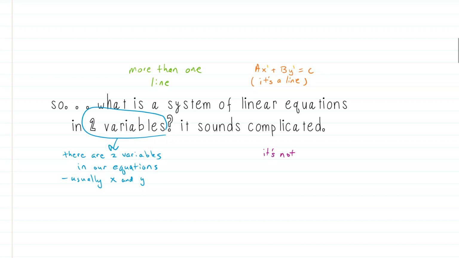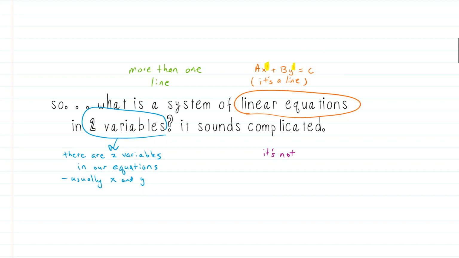These equations are linear, meaning they represent a line, and we know because all of the exponents on the variables are 1. And if they're 1, then we don't see them. They're just implied. So we'll never have an exponent bigger than or different than 1. It's always 1. So we've got two lines. Generally, these systems have two lines.